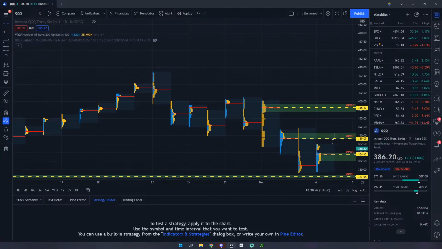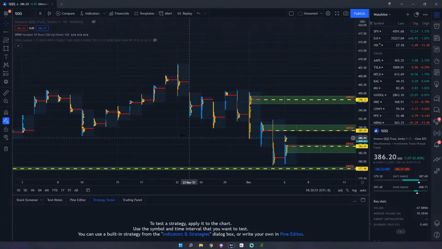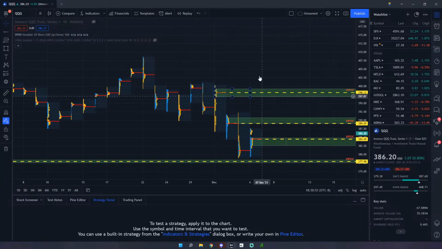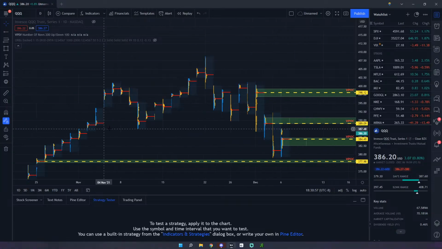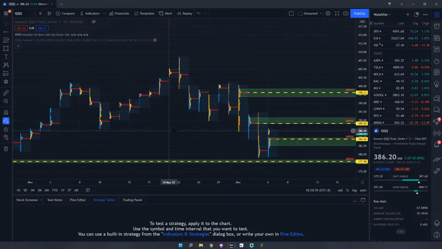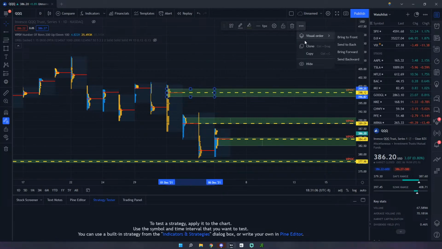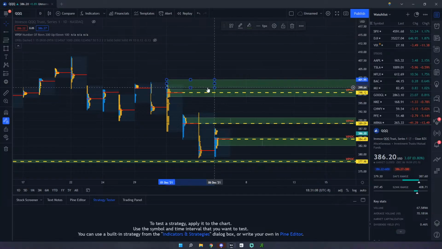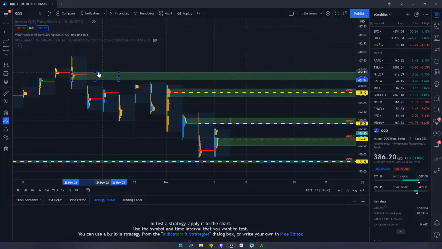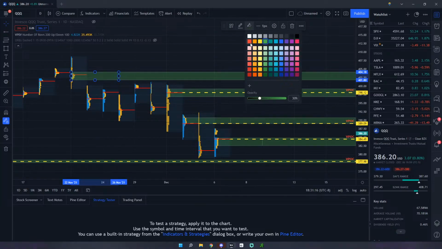So far, we have 4 supply zones, right? And up here, we're going to have a demand zone. And I'm going to make this one red.